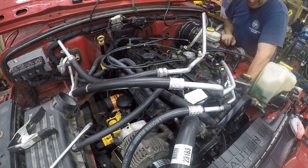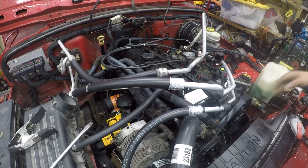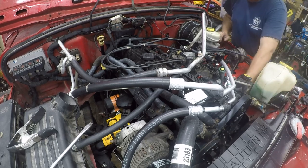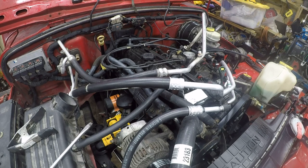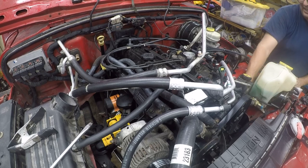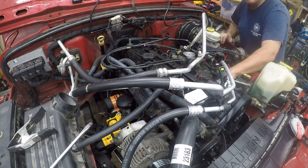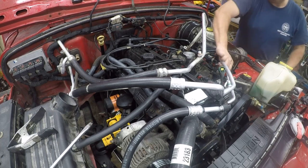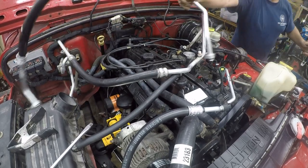Get your fingers down in here to work on this. I mean, how in the hell would anybody change an air conditioning compressor without taking the damn vehicle apart? This is pissing me off. I can't figure out how to get my fingers in here. I can see it. This can be a pain in the other direction. That is very, very maddening.